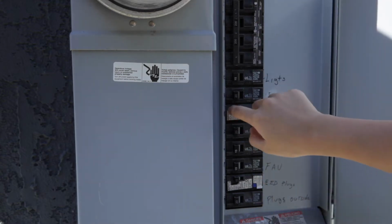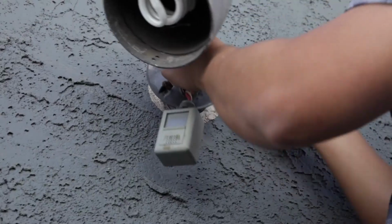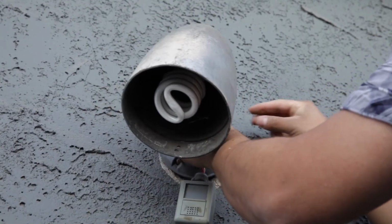First, shut off the power at the breaker. Remove your existing floodlight and disconnect the wires. Remove the old bracket as well, if there was one attached to your junction box.